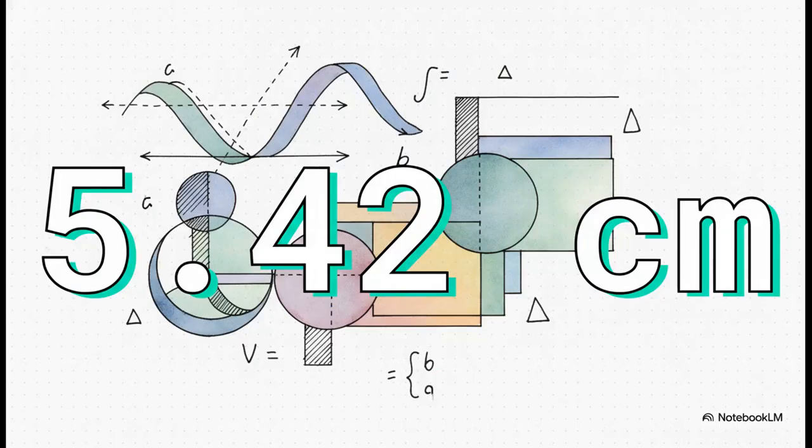Now for step 3. We use our constraint to get everything down to one variable. The easiest way is to solve that volume equation for h. That gives us h equals 1,000 divided by pi r squared. Now we can substitute that into our area formula. We're left with the new primary equation for area that only depends on the radius, r. From there, it's the same old story. Take the derivative, set it to 0, solve. And when you run the numbers, you find the solution. The most efficient radius is about 5.42 centimeters.